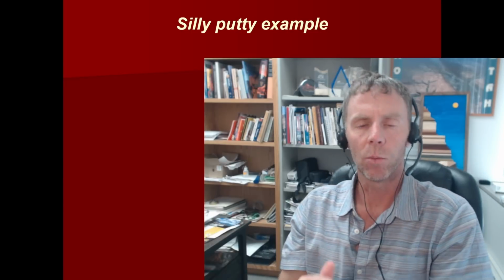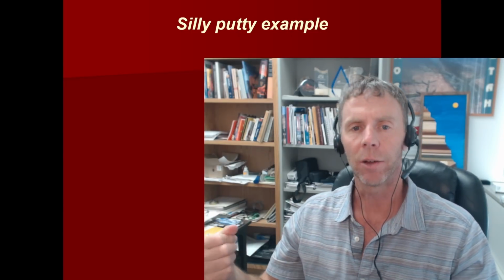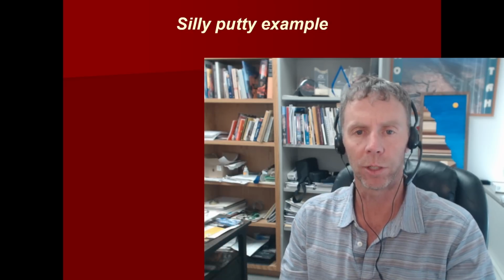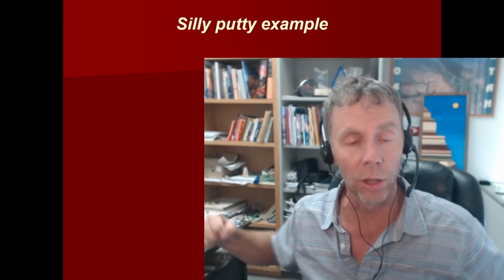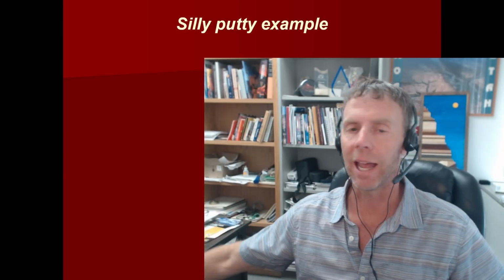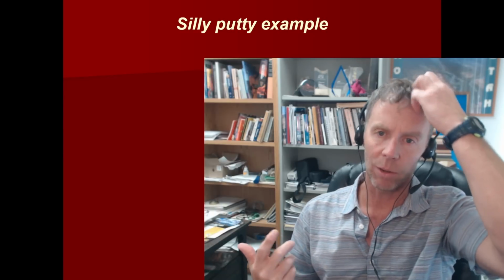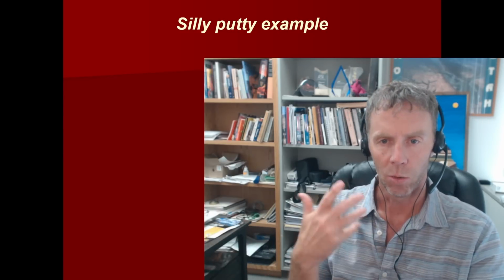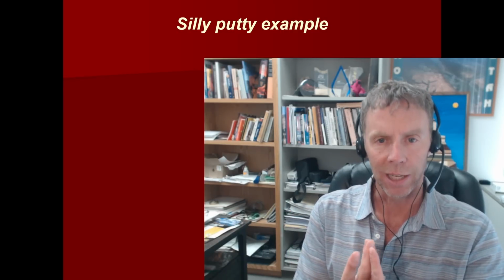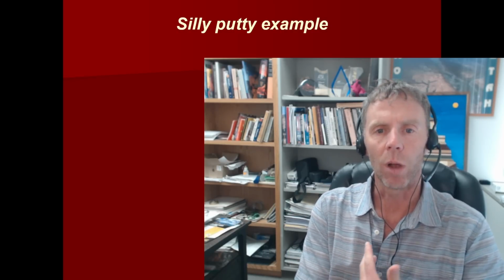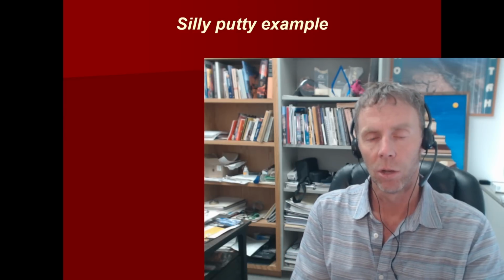So the difference there was we extended the silly putty both times, but the rate at which the silly putty was deformed, what we call the strain rate, was different. The first time I tried to literally pull it as fast as I could to make it snap. The second time it was pulled much slower. And this is exactly the way rocks behave. When a stress is exerted on the rock at a rapid rate, rocks will tend to break. And when rocks are deformed more slowly, they'll tend to bend without breaking.